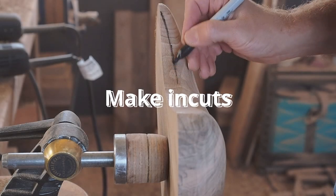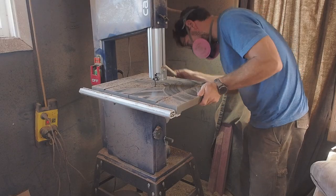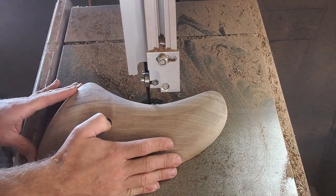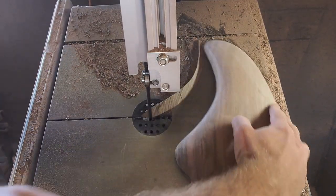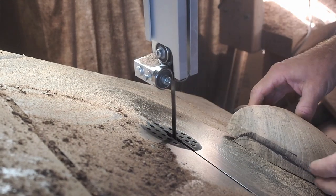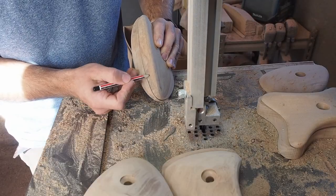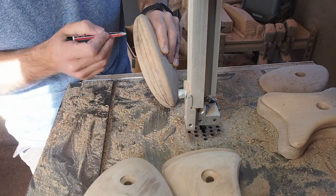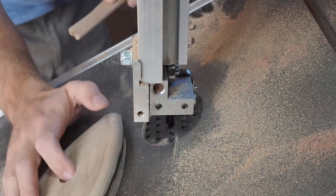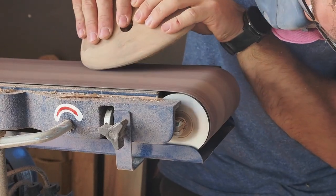I often make an in-cut on the bandsaw. An in-cut creates a more positive, less slopey gripping surface, which makes the hold easier to use or makes it more usable for steeper climbing walls. Using the bandsaw is especially helpful when making symmetrical pairs of climbing holds, since I want to make sure the in-cut sections have the exact same angles. The belt sander comes in very handy to remove the cutting marks of the bandsaw afterwards.